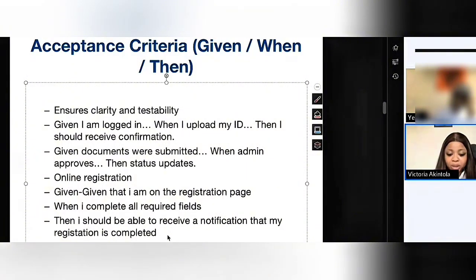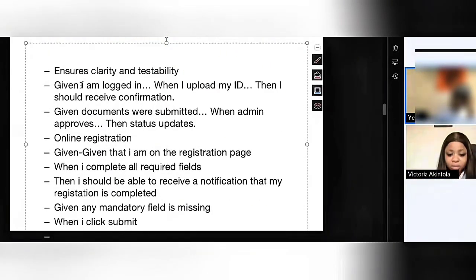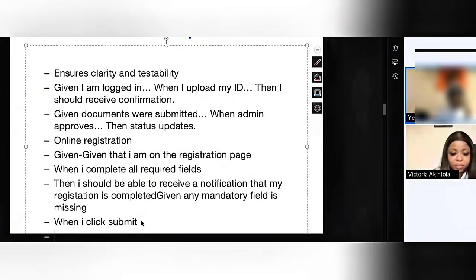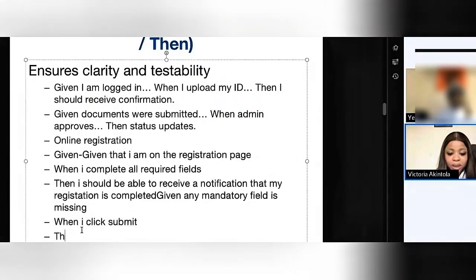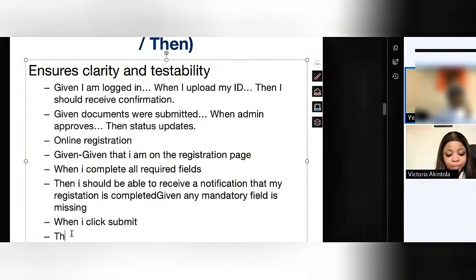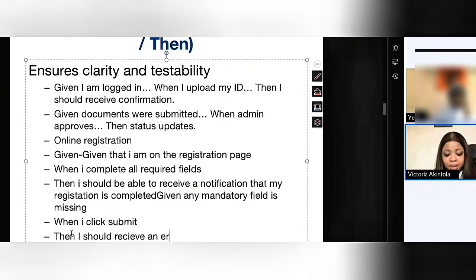So when I click submit, in a case where it's just a one page form, then the system should inform me about the error. Then I should receive an error message.